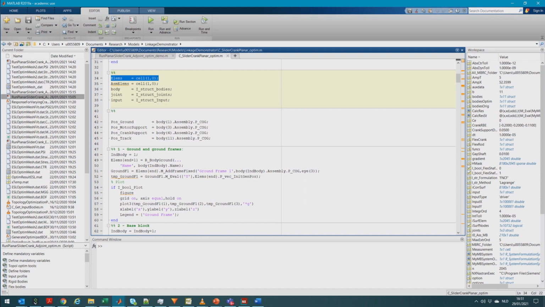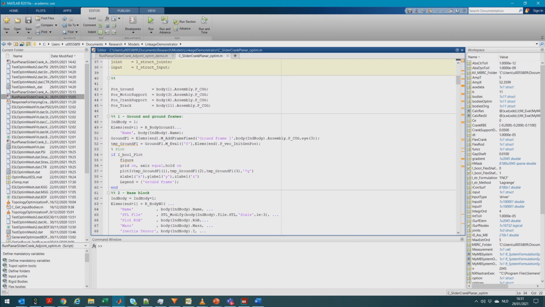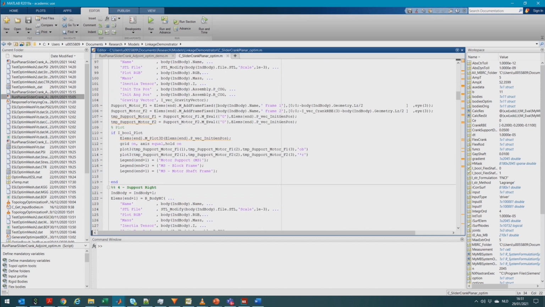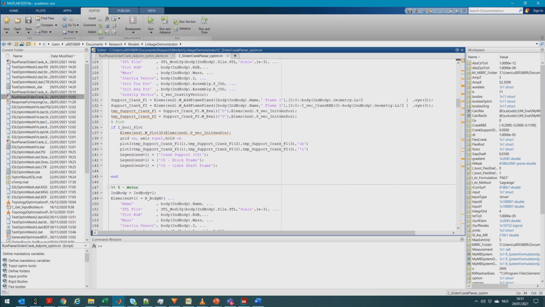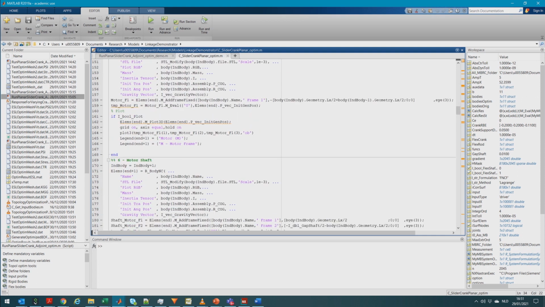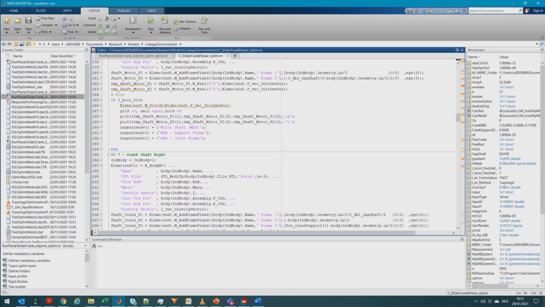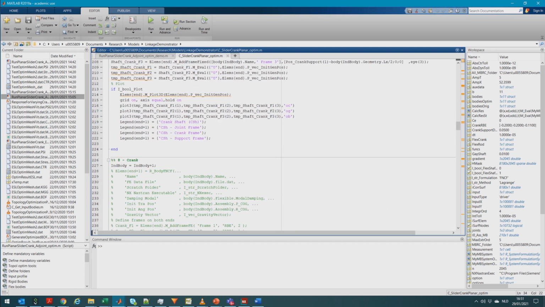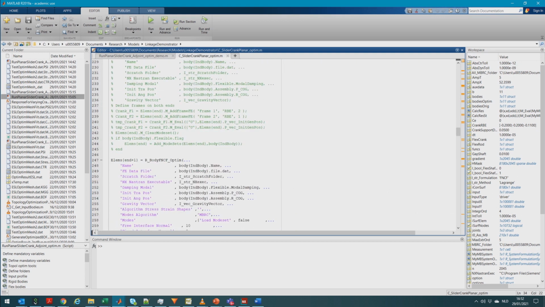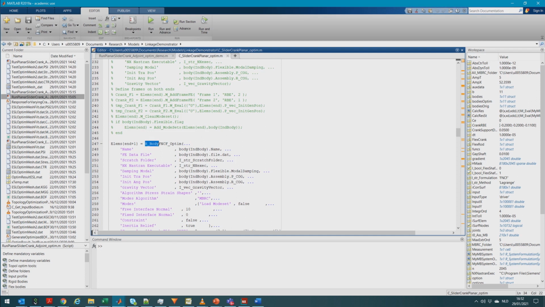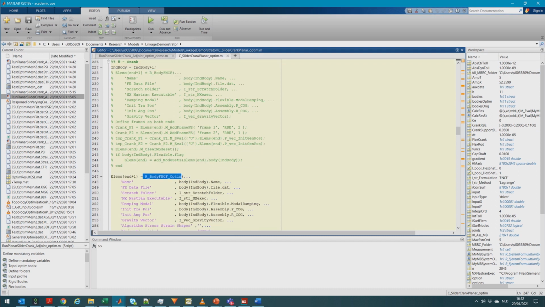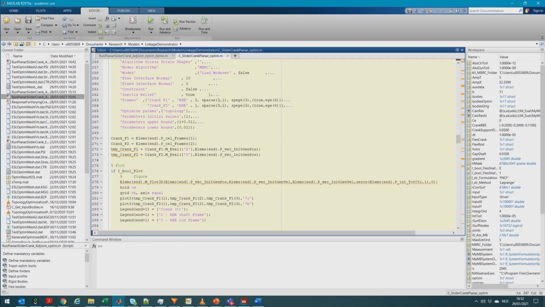We see we have the ground, we have a base block, we have a motor support body, we have a support on the right, we have the motor, we have the motor shaft, which also contains the inertia of the rotating part of the motor. We have our crankshaft support on the right. We have our actual crank. Our crank in this case is coupled not to a regular body, but to an optimization body, which will also allow us afterwards, for example, to change the parameters as we defined it as a topology optimization body.